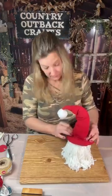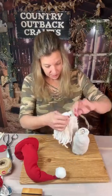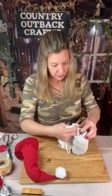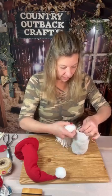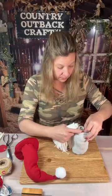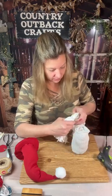See, so you want something like that. Maybe I should have went with the hearts, but that's okay. So that's what we're gonna do, is I am gonna take now my string and glue it in there. Try and keep your center. And I am just gonna glue my string of my rope to my sock. And now is not a good time to run out of glue.